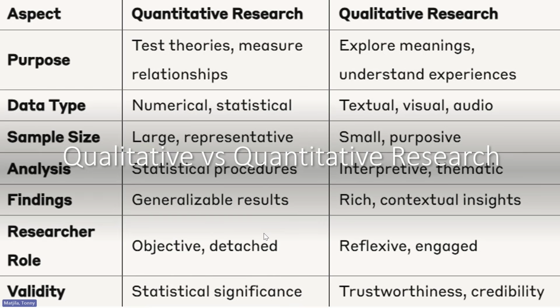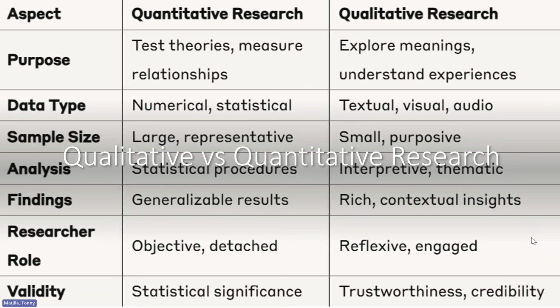But also what I want to emphasize again is the issue of validity. In quantitative, we are looking more at statistical significance, but in qualitative research, it's more about trustworthiness of data. And by now, you should be aware of those four legs of trustworthiness of data: your credibility, dependability, confirmability, and transferability. So those are our legs that help us to validate our results.